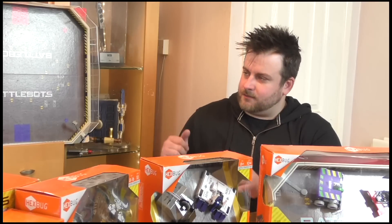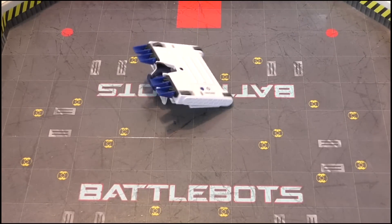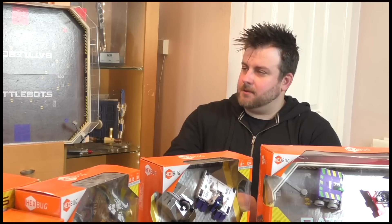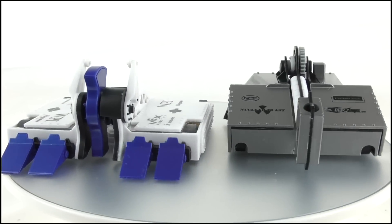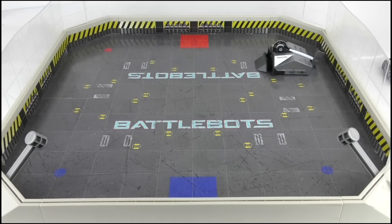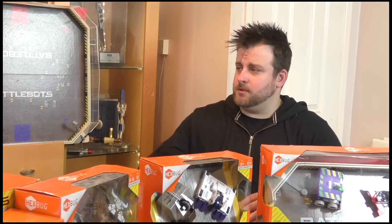Another big plus with Bite Force is that because it's got 4WD, unlike the Witch Doctor where flipping it over stops it dead, Bite Force can still drive upside down. It does struggle a little — ideally it would have tiny wheels on the top fins — but it's still really cool, just like the real machine. The speed on Blacksmith is unbelievable and something you can't properly capture on film. Put the two of them side by side and they're so quick. There was a worry that Blacksmith's two-wheel drive would make it slower, but it really is fast.